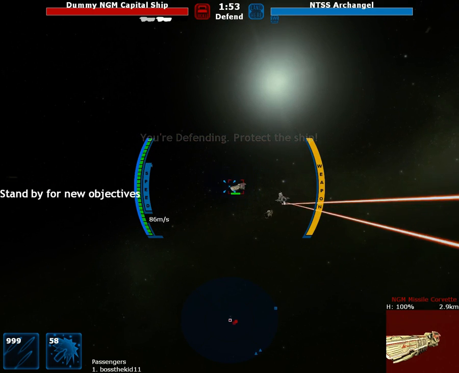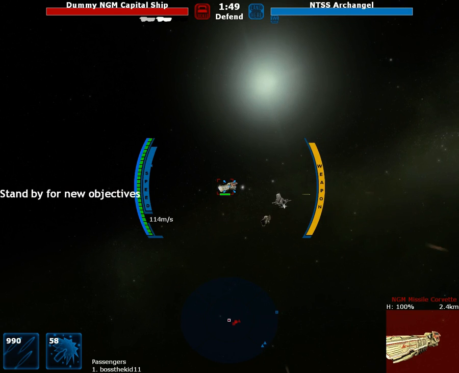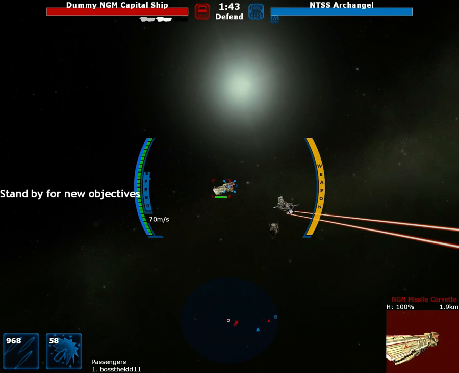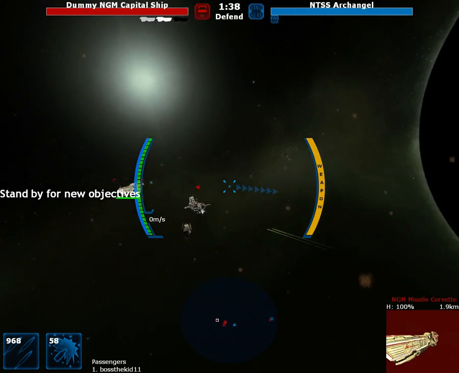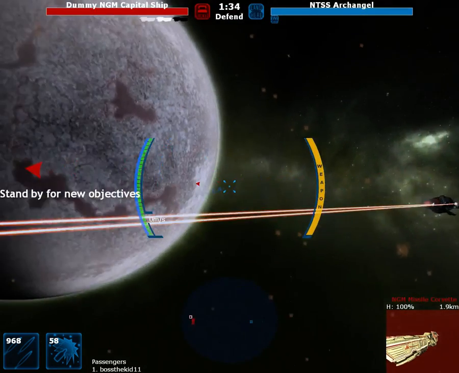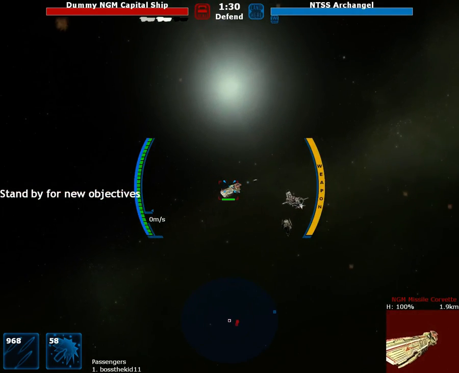As you can see, your corvettes have just been destroyed. This puts your team in the defend phase. During the defend phase, you have to protect your capital ship from invading enemies until reinforcements arrive. The countdown at the top of your HUD shows you just how long that will take. The enemy will try to board your capital ship and capture your ship's subsystems. You must prevent that from happening.